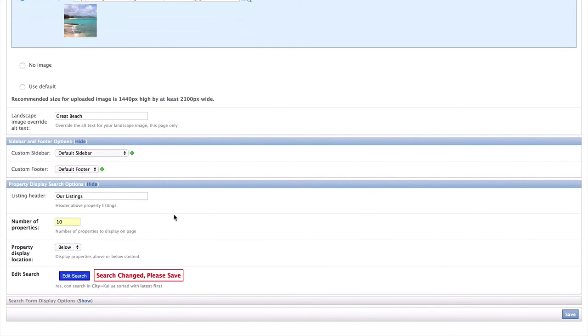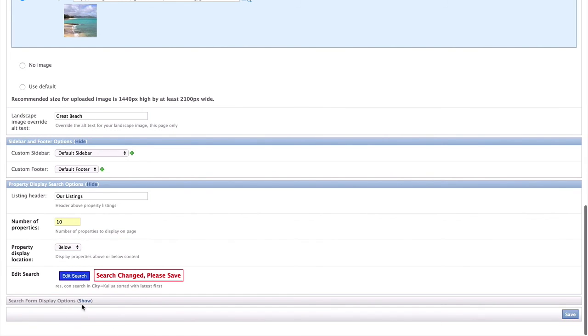As you can see, on the back end, a label shows up that reads Search Changed, Please Save. If we were only doing a quick edit to a pre-established page, we'd click in the bottom right corner here. But because we aren't through setting it up yet, we'll continue, though it's always good to save your work.